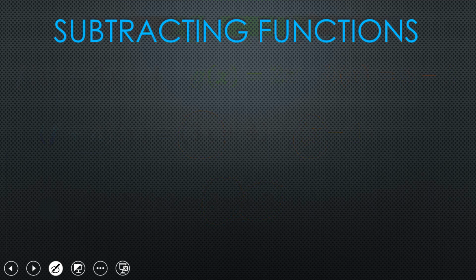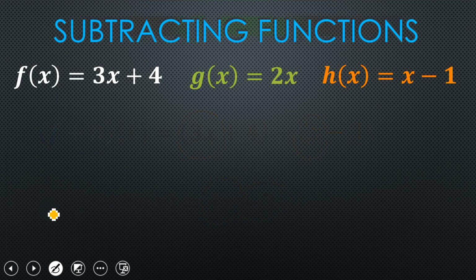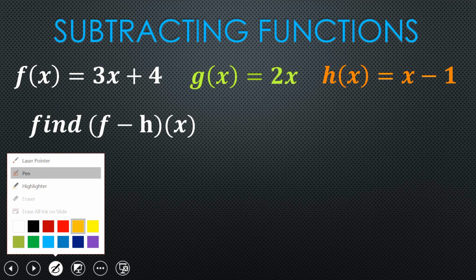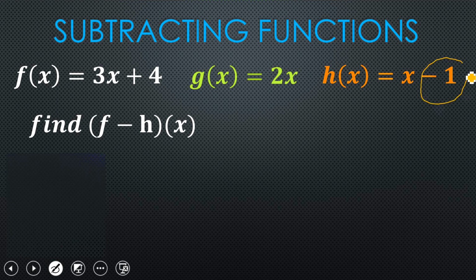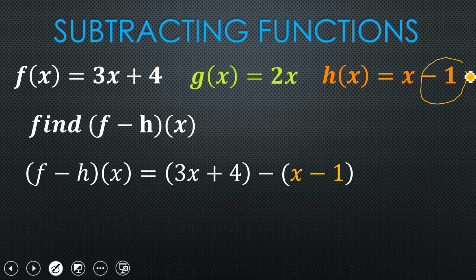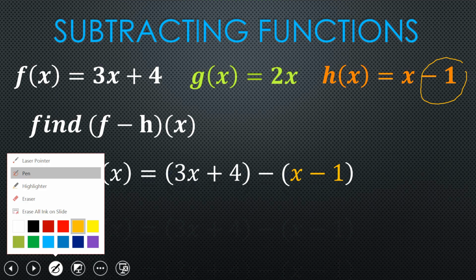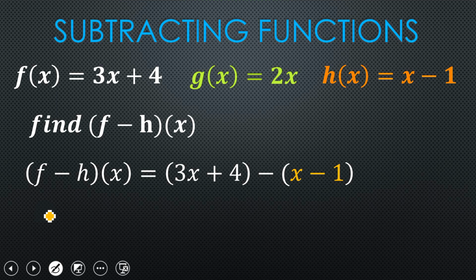Next, look at subtracting functions. I have another example here for you. This time we're going to do f minus h of x. And I chose this one because h of x has a minus 1 over here. And that's a little tricky, so you got to be careful with that. So we're going to actually use parentheses for this, just to keep everything straight. So if that works for you, we'll go ahead and get started.